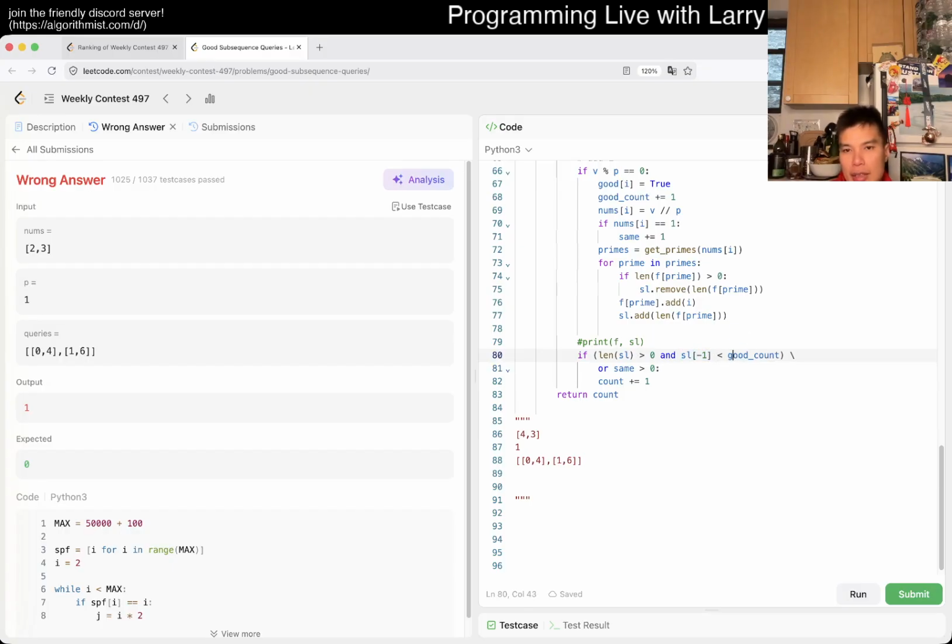I guess this has to be NSL. Wait, is this right? No, well, it's basically this number is going to be just 1.